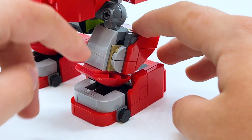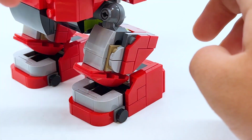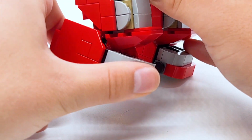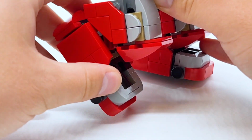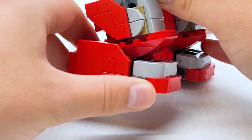Starting at the legs and feet of the mech, I love how cartoony everything looks. It's all very smooth, there's really not too many studs showing, and it definitely feels like it fits in the bright colorful world of Sonic. The feet connect onto the legs on a ball joint, and there's a little bit of articulation there, not a ton, but I think for this style of mech, that's perfectly fine. Obviously, this mech's not meant to be super agile, so as long as you're able to move it a little bit, that's perfectly fine with me, and this feels like what this mech should be able to do.